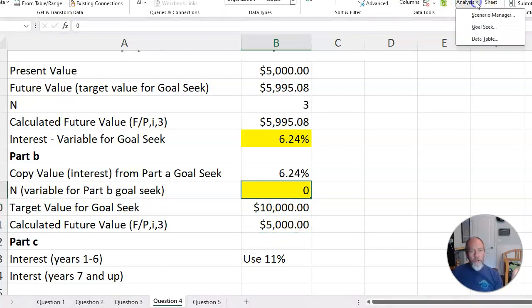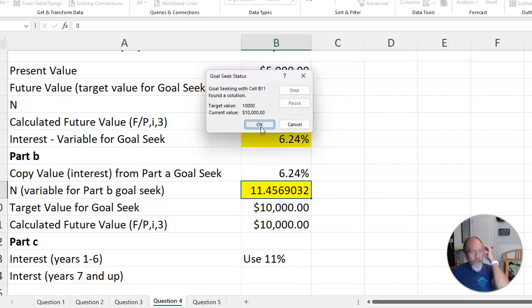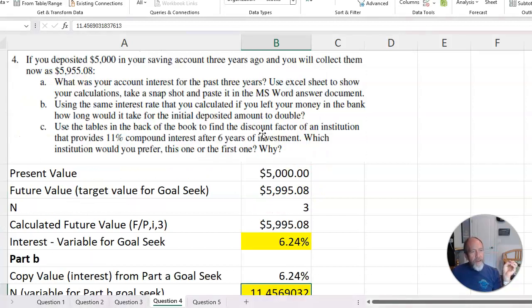So if I go to the what if analysis and I do a goal seek again, now I want this cell right there to be equal to 10,000. I want to double my money. Oops, did I make it 100,000? 10,000. And I want to do it by changing that cell. And away it goes, and whoop, there it does. All right.